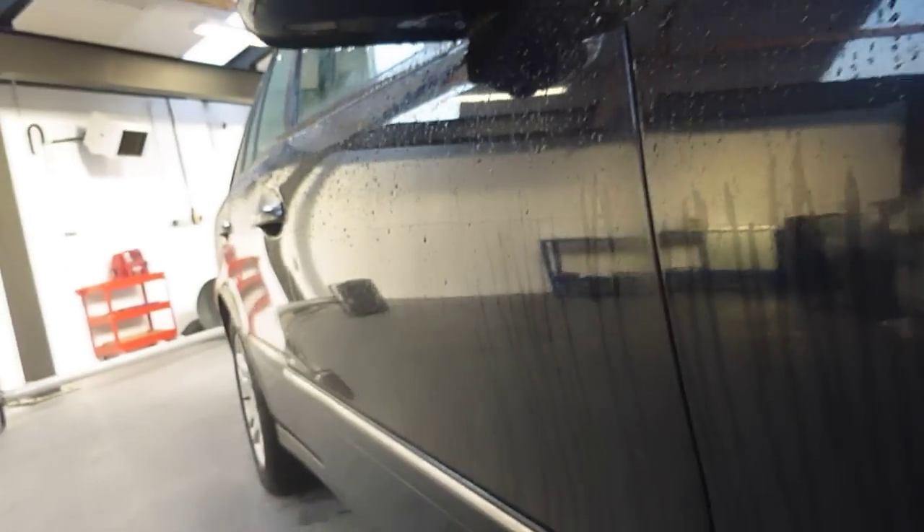Looking down the car, you can see a dent on the driver's door — just there; it might pick up in camera if I wave it. There are no sharp edges, so I imagine a dent man will get that out. The mirror case is good, as is the glass. You can see there are touch-ins to do on the door edge there, and a minor mark on the rear arch which should come out with compound.